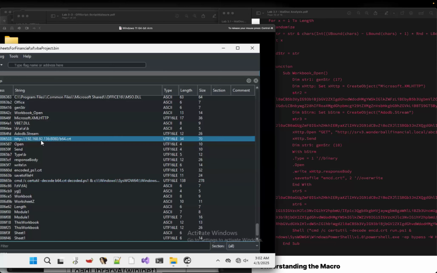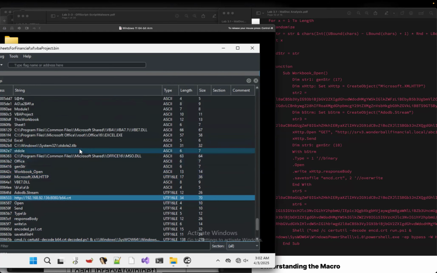And also you see this Excel file. With the VBA, you see it tries to access an IP address, port 8080, and then get that B64 CRT. So you see it's pretty similar. Once you realize that all these are malicious files, they always have pretty common behavior. They are going to compare differently with maybe other executables.